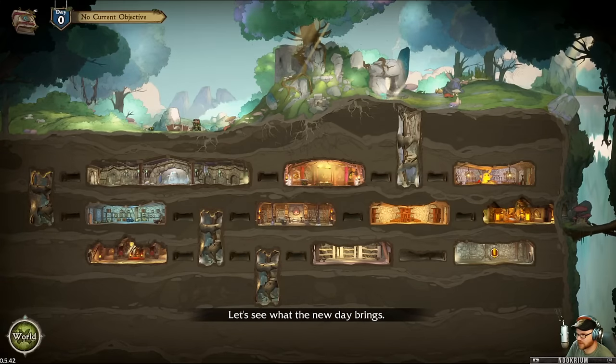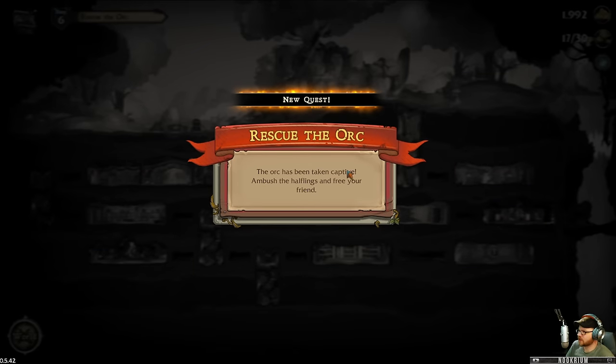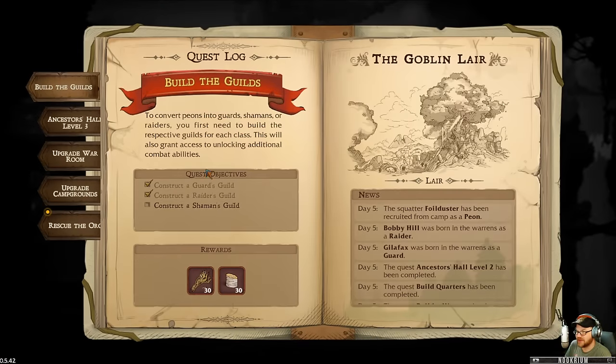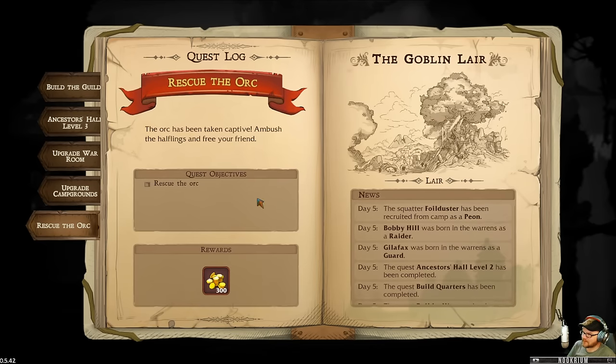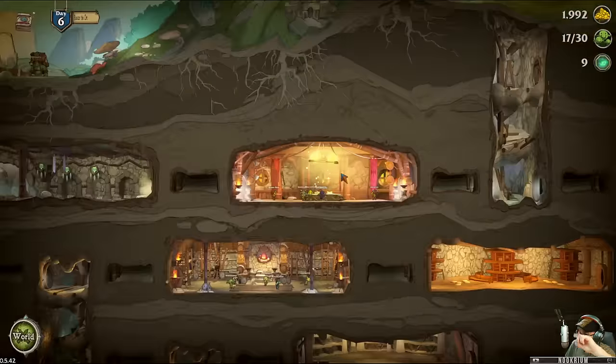Let's see what the new day brings. All right. Orcs taken captive, ambush the halflings, free your friends. That's okay. I get it. The idea that the orc was in the sack didn't click. I get it now. Rescue the orc. Where's he at? I suppose we gotta go to the map and hunt him down.